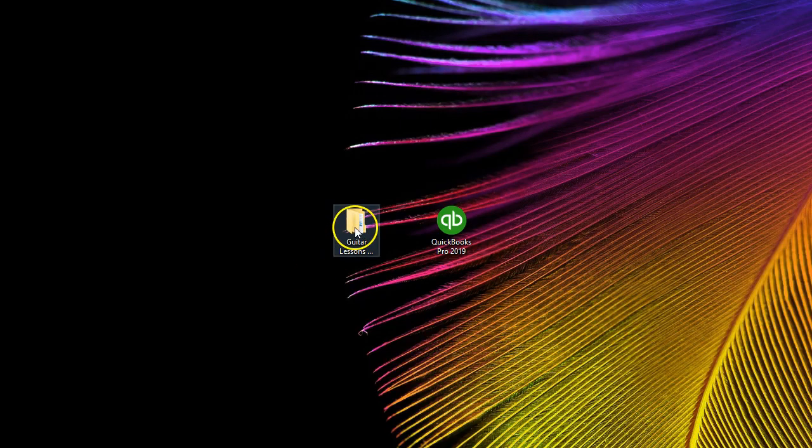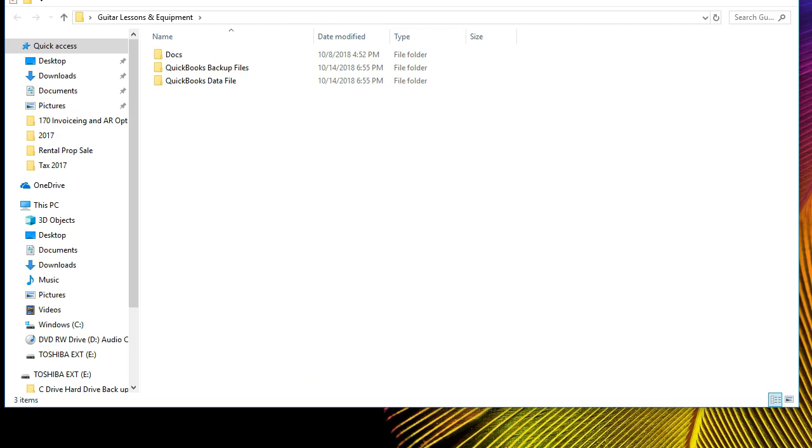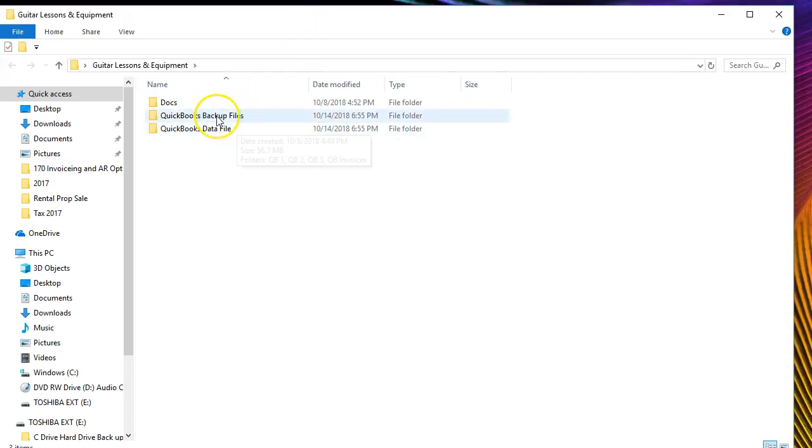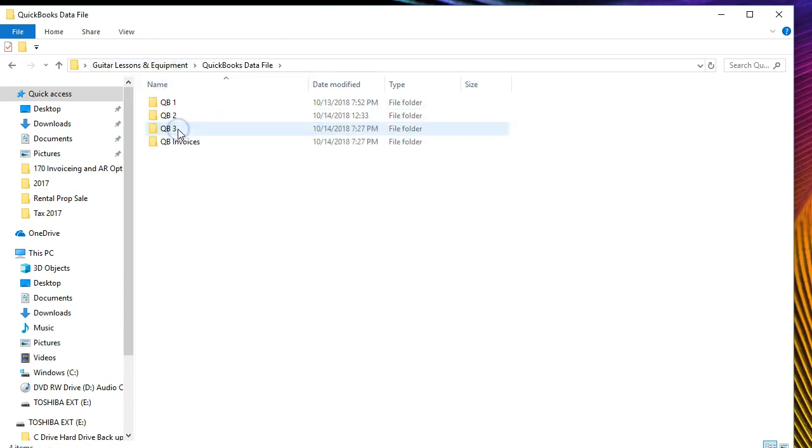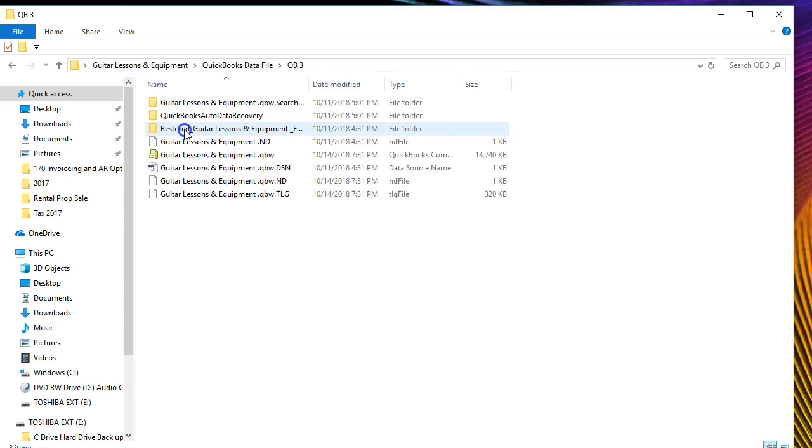First thing we're going to do is open our QuickBooks file. We're going to open the more complex file, the QuickBooks 3, under our data files and QuickBooks 3. We should have a backup copy. This is the backup files, the data files, QuickBooks 3. We should have a backup file, which will get you this point in time as well if you want to start from there. Just going to double click on the QuickBooks file in order to open it up.